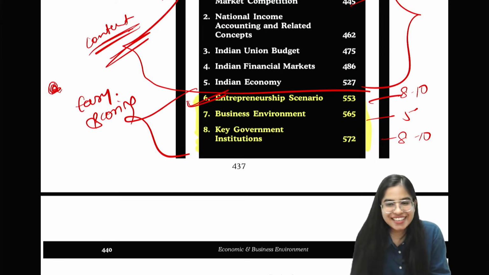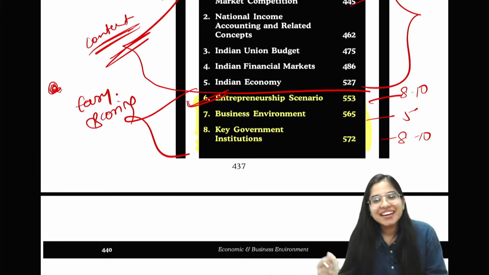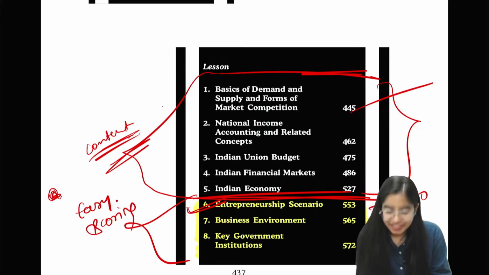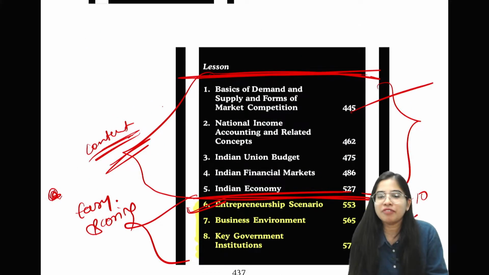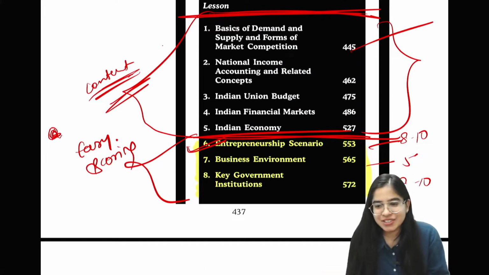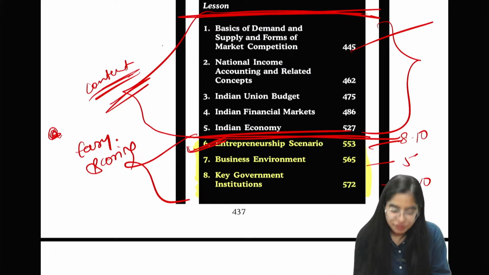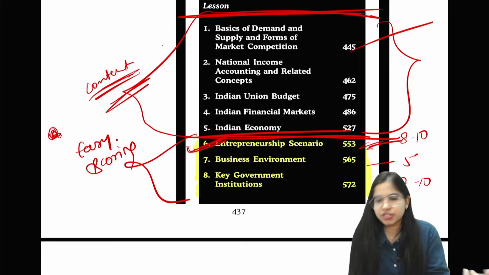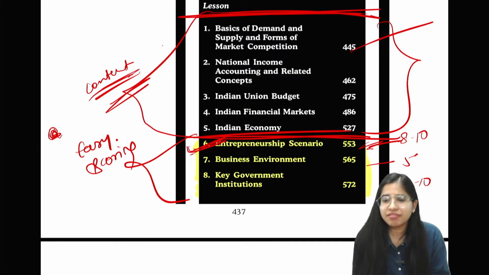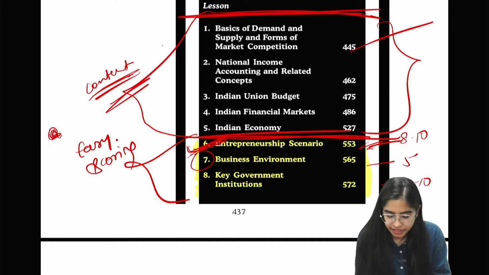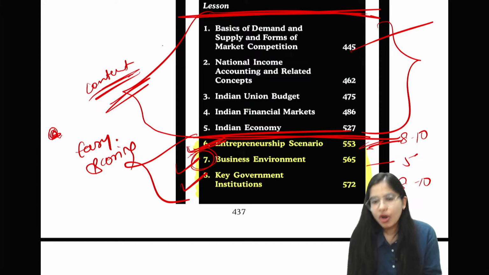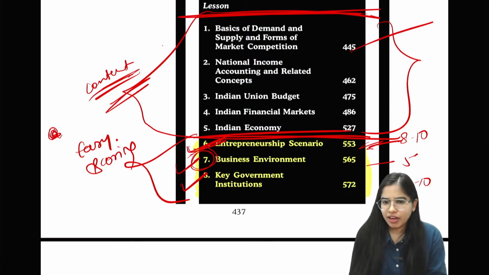He might not know. Basically, chapter number 6 is a part of your environment, and till chapter number 5 it's your economics. So chapter number 1 to chapter number 5 is your economics, and 6, 7, 8 is your environment. If he has done chapter number 6, it's fine, but in case you have any doubt in chapter number 6, you can ask me also. I will not cover this again. Why study this chapter twice? So we will start with chapter number 7 today. Chapter number 8 we will do tomorrow, and this way we will complete our environment syllabus.